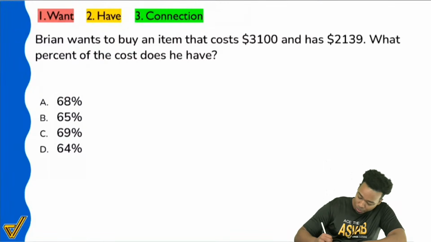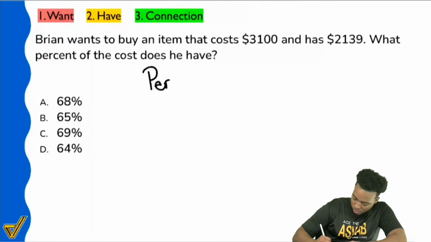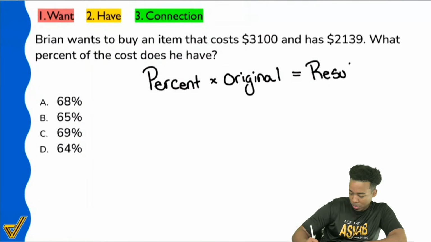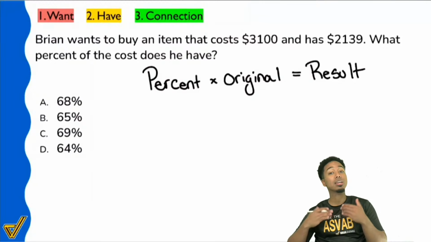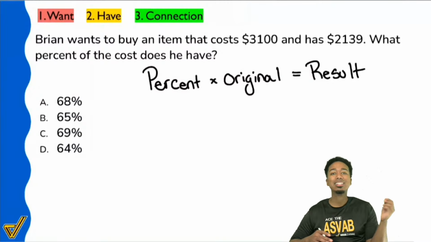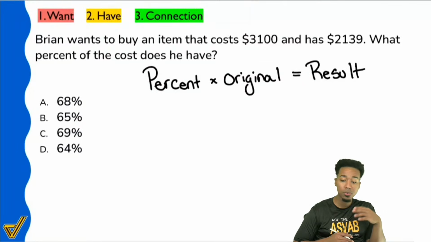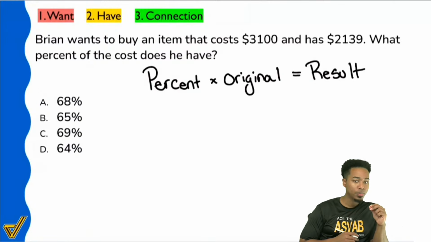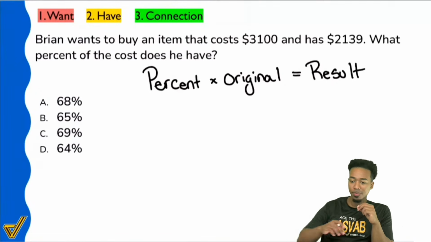Right over here, remember that the percent multiplied by the original, that's what equals your result. All right, your percent times the original equals the result. And everybody, if you wouldn't mind, in the chat box, whether you're new or this is your 50th class, go ahead and state it in the chat box. What's that main idea with percents that I just talked to you about?